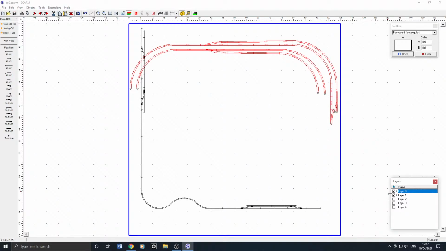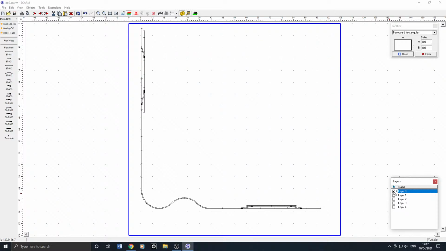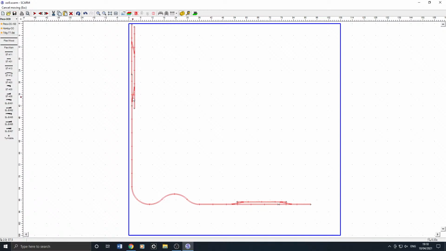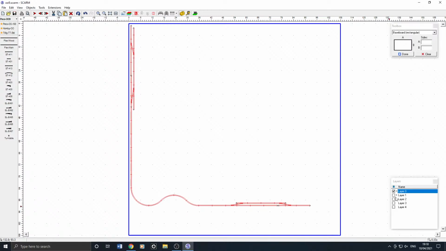So this is now showing both layers. I'm thinking if I take all this, do a move and put it like that, we can then see how this is looking.